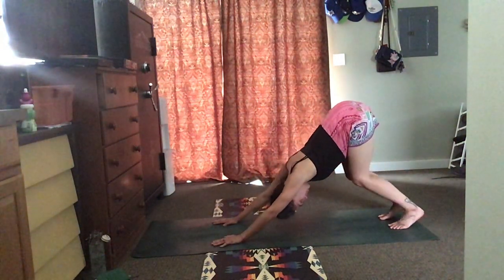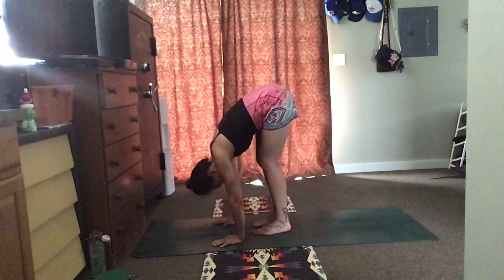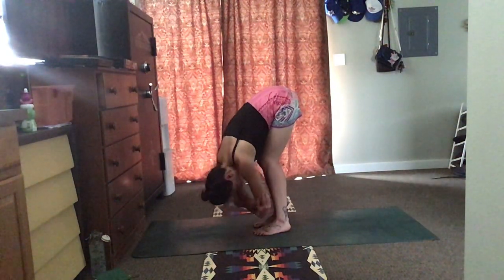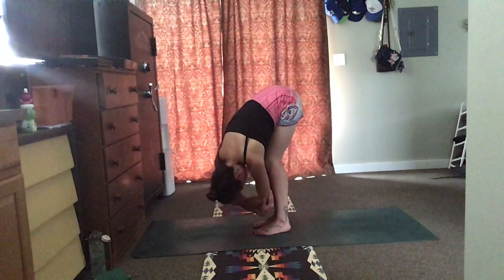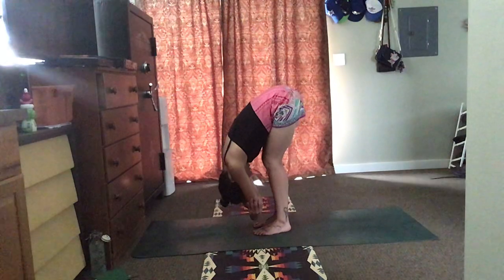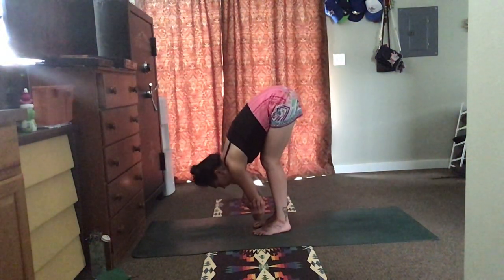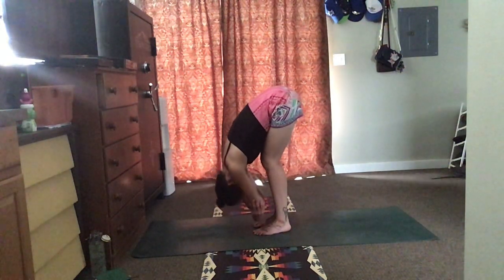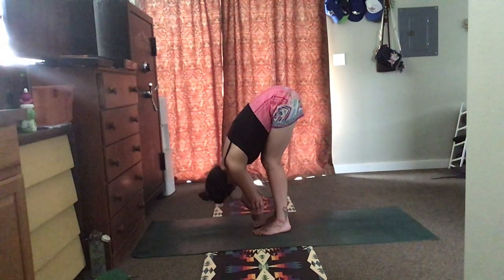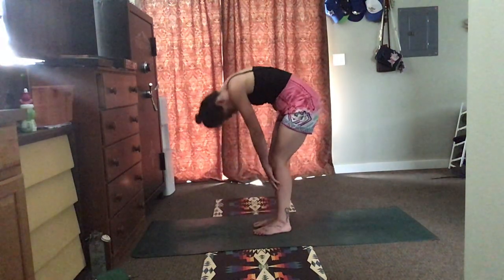Good. Now you'll bend your knees generously and you're going to walk your feet up to your mat to forward fold or up towards your knee. Good. Grab for opposite elbows and then sway. Maybe, and then you come back to center. Now maybe you like to shake your head yes and no. Loosen your neck up a little bit. And then you'll release your grips, bend your knees, and slowly rise all the way up, arms overhead.